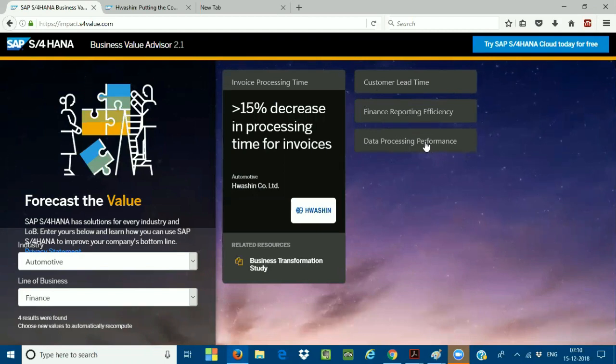How much improvement are you going to show? Then only will the client accept our product. If you're not able to show the efficiency and the performance, why should the client go with SAP S/4HANA? They are much satisfied with the SAP ECC system right now. Why should I go? You should explain to them. You are an SAP S/4HANA consultant. When you approach a client, you have to be in a state to explain all these benefits. You have the 15% performance improvement in time duration when doing invoice processing. You have to take this calculation and show them live examples like this.